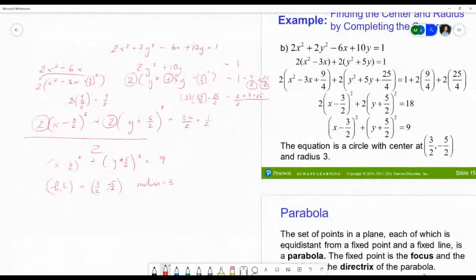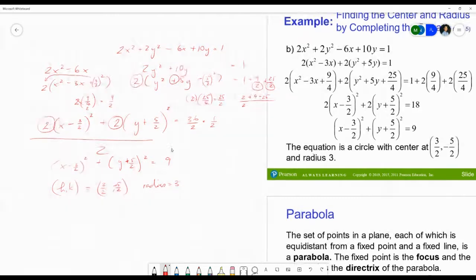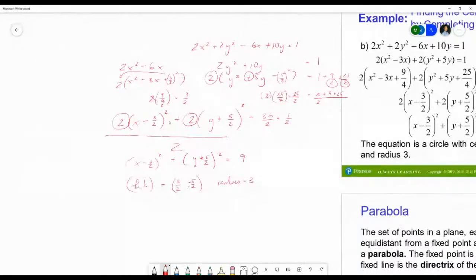Okay, 36 times 1/2. 3/2, negative 5/2. Okay, so really quickly, when you're completing the square, in this case it was x squared minus 3x plus 9/2, or was it? It was technically negative 3 over 2 squared, and then eventually you had to multiply by 2 in order to add it to the other side, right?